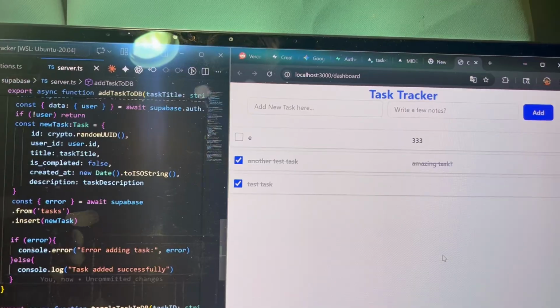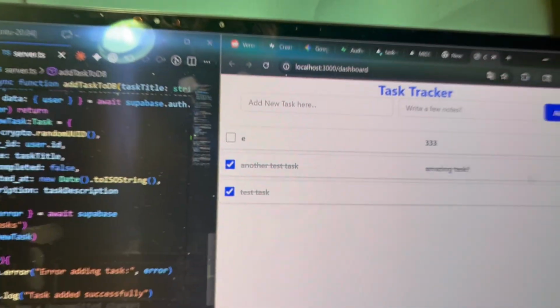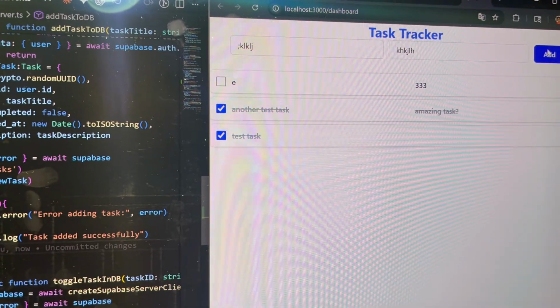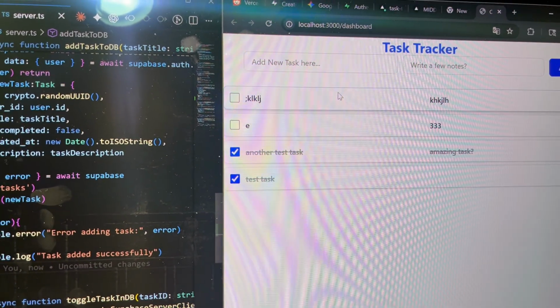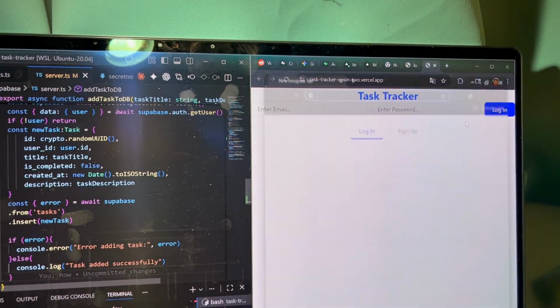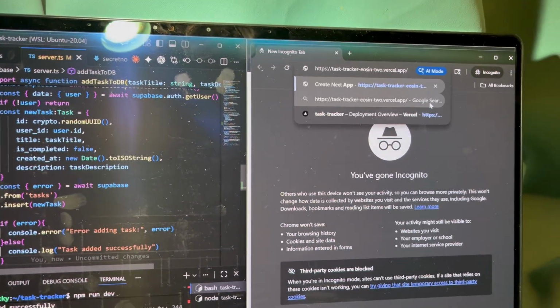Alright, I fixed why the task is not adding. As you can see right now, I can add tasks, random tasks. Yay, it worked. The reason it worked is that I disabled row level security. I don't know what row level security is or how important it is, but I'm just gonna wing it and call it good. Right now, I can close this, for example, and I just do this again.